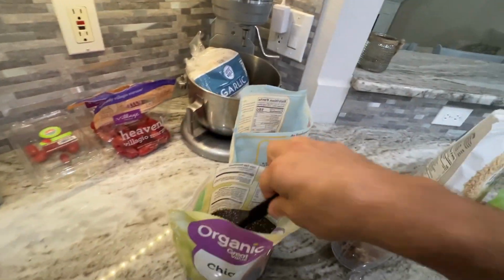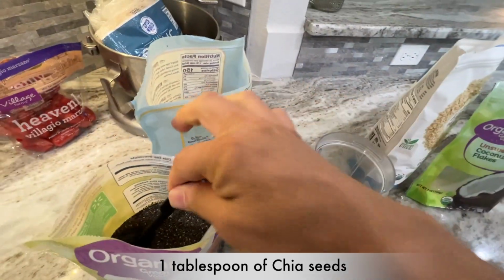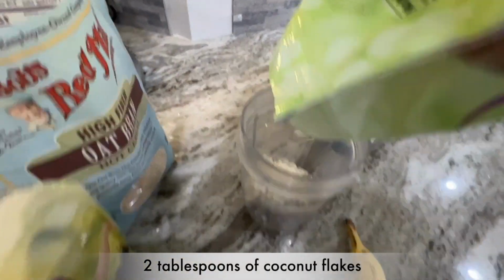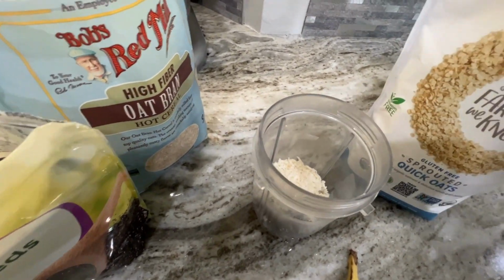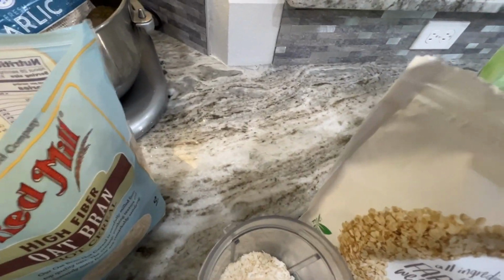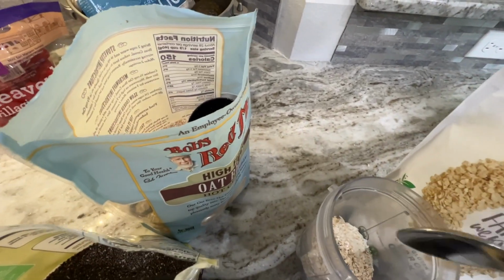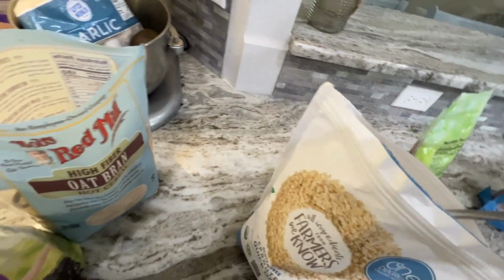All right, so I take my chia seeds. I'm just going to take one tablespoon of the chia seeds, put it in there. I'm going to take some coconut. Even with everything prepped open, it's still kind of difficult trying to hold a camera. And then I'll scoop in some of the sprouted oats, I love the sprouted oats. I'm making a mess, I can see it. I'm trying not to make a mess, but hey, it happens.